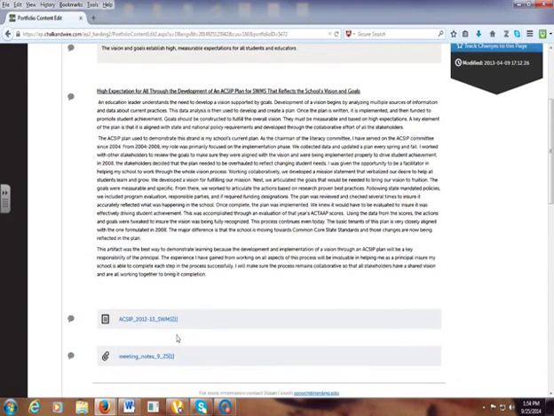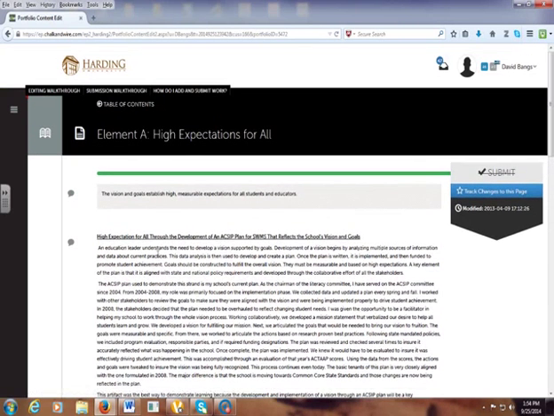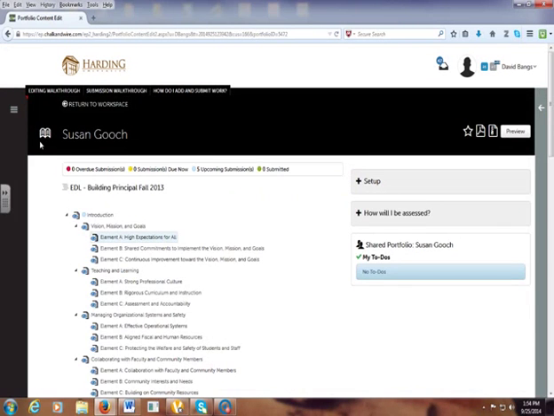And then if you'll scroll down, you'll see that she's got her artifacts in here, and she can have more than that. She can have 1, 2, 3, she can have 15 artifacts, and there may be tables in there from Excel spreadsheets per grade on that. So that gives you an idea. And the next thing would be, let's go to a preview mode so we can see what that looks like.